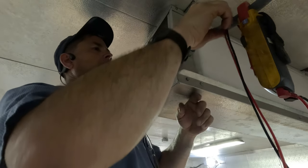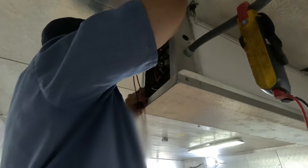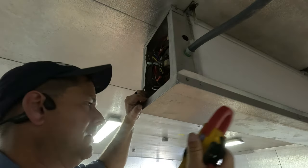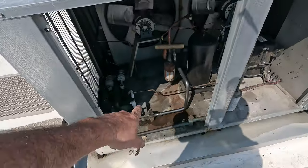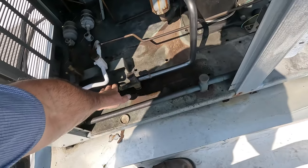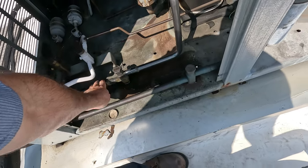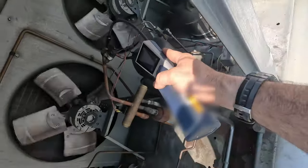The transformer may have been going bad and there could be a shorted coil up there. I can hear the compressor kicking on and off. Still got 24 volts, so the solenoid is reversed. But if there are pressure issues up there, the pressure switch could be shutting it down. This line here is hot, so it is going in on what you'd consider the suction line — but it's not blazing hot. Let's see if we can pick up any leaks.